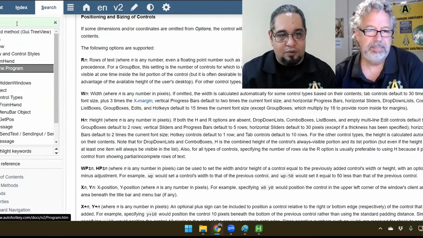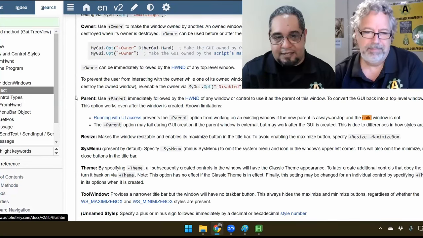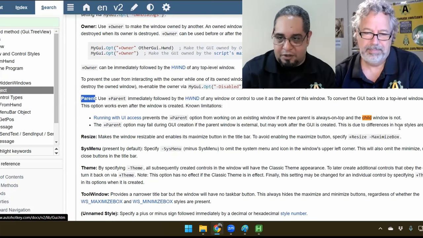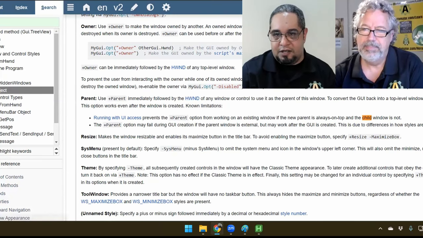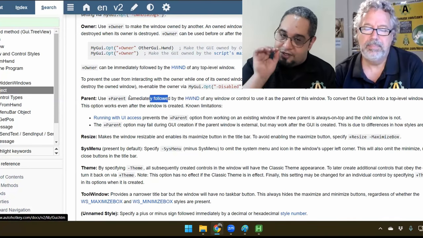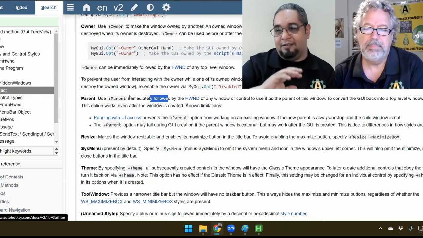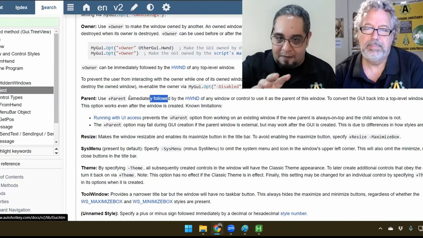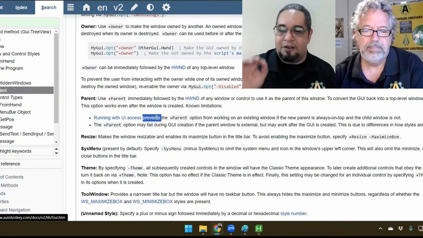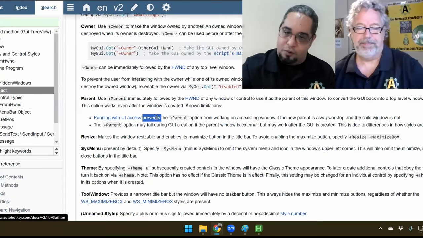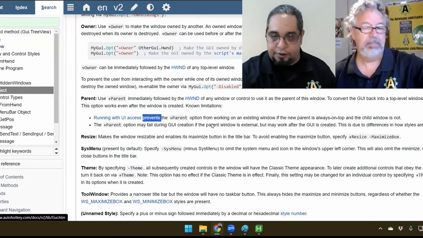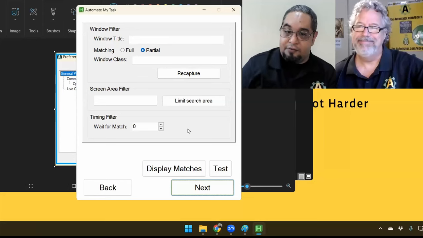Let me see, window. Oh, there it is. That's the one. So basically, as I mentioned, you have to use the word parent, but then you have to specify some other things. So take a read on that. It takes a little while to get it right, because even when I started with it, it's not as simple as you might think at first. You have to follow a very specific syntax, and as it says, there are some very specific exceptions to the rule. So read the manual, and make sure you test it out. Just use a small script to test it out. And then create very amazing stuff with it.